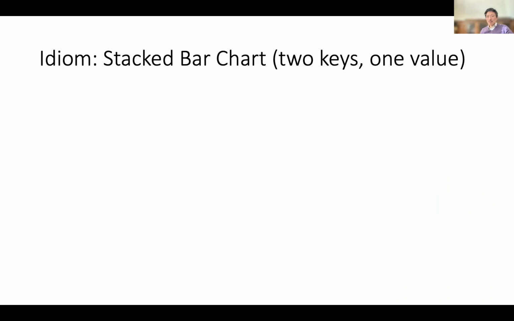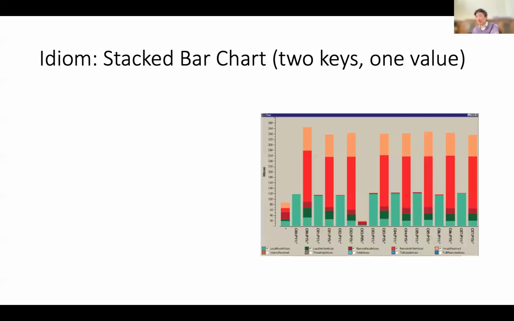Okay, and now we're going to go into a few more complicated charts, based on the scatter plot and bar chart we saw before. You've potentially seen these before, and just didn't quite realize exactly what channels or marks they are using. The first one we're going to look at is the stacked bar chart, which looks something like this. So now it's still a bar chart, but each bar has several or a few segments. Each segment represents certain values, and they all add up together to form the entire bar.